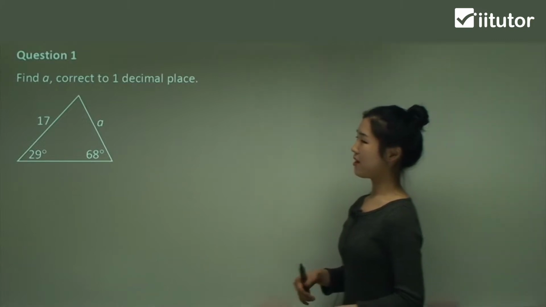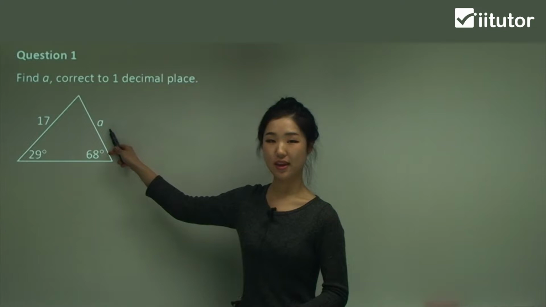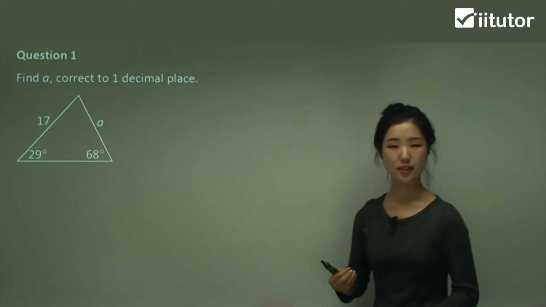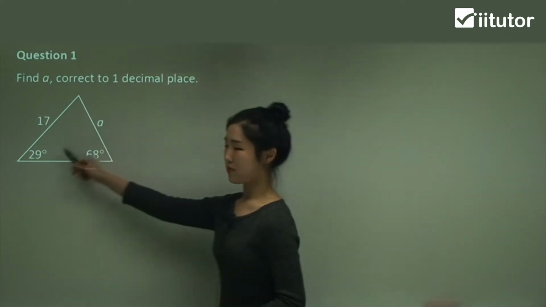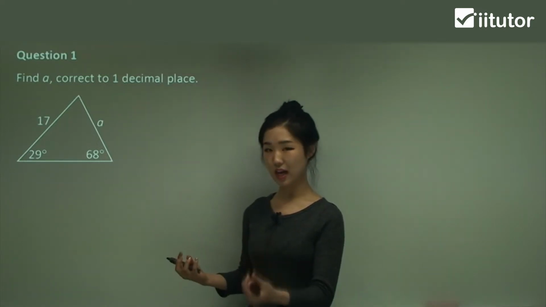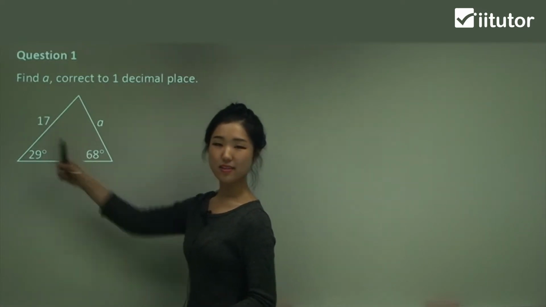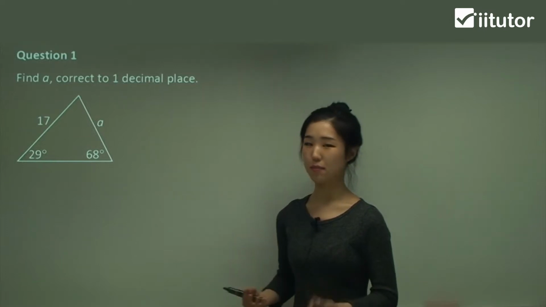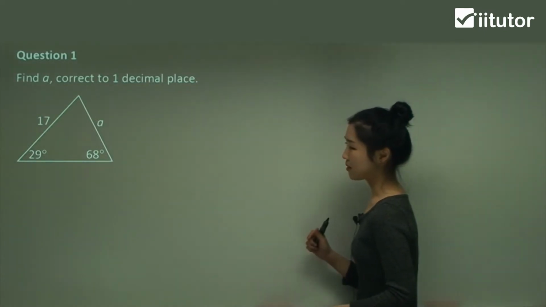Starting with question 1, find a correct to one decimal place, and this is our pronumeral here, a. We need to know that side, so I'm going to apply my sine rule, but when we apply our sine rule, you should check: do I have an opposite angle? Yes. And do I have another pair of opposite angle and side? See how this one here has an opposite angle and an opposite side, so we can apply the sine rule. If we don't have any one of those, we can't apply the sine rule because that means we have two pronumerals. So you get what I mean?